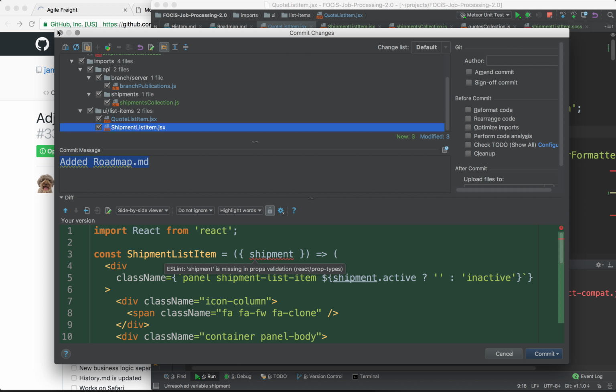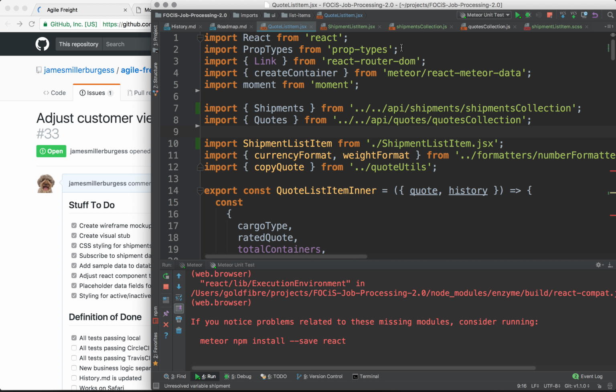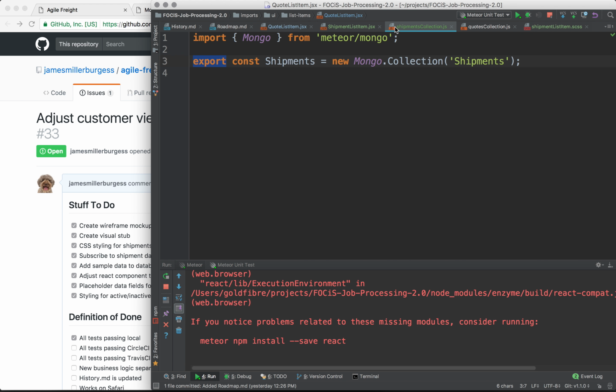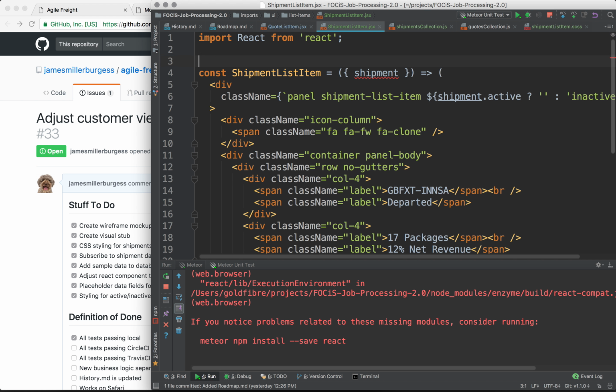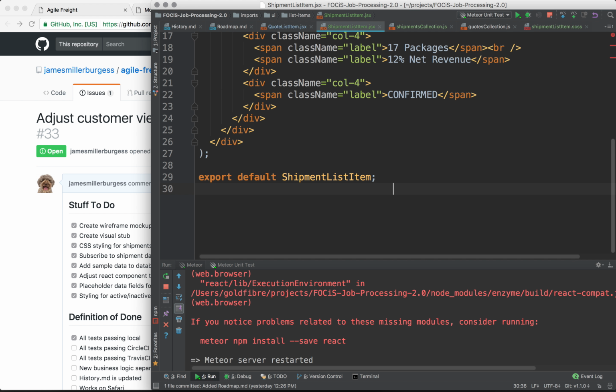It's saying I don't have the validation in place, so I'm going to do that, which is like some debugging code that will assist me in the future. Okay, and then shipment list item dot prop types.